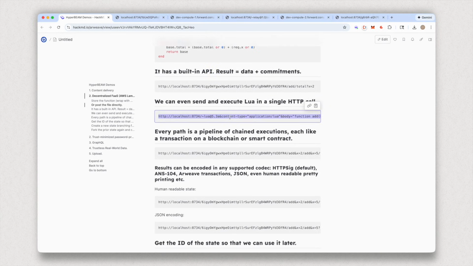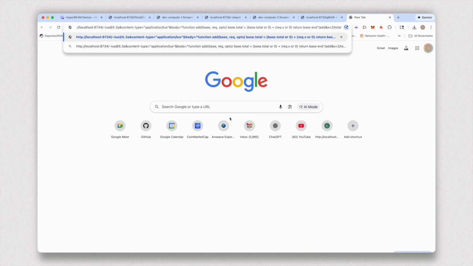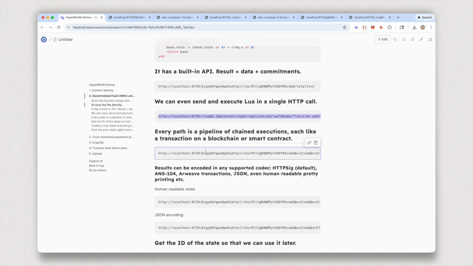You can also even, because of the way it works, it's just a giant pipeline. Here is a request that we can send that both uploads the function, and yes, that is a function in the URL bar, and goes and executes on top of it and gives us back the total. So you can Lua script in the URL bar if you were really so inclined. There's actually a ton of stuff about that. Maybe you probably don't want to put it in the URL bar, but about the embeddability of that, it's really interesting.